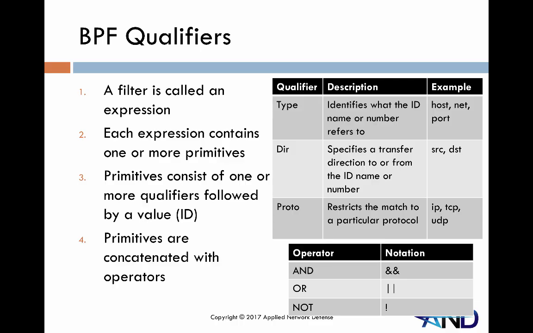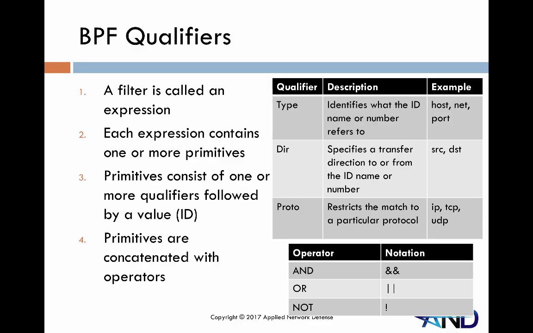Now, in BPFs, you're generally concerned with network and transport layer protocols. BPFs are not really application layer protocol aware. So if you want to filter upon application protocols more specifically, you're generally going to do that with a Wireshark display filter after the fact. That's one of the limitations we'll see of BPF filters: they don't have a lot of ability to parse those application layer 7 protocols. They're more lower layer filtering here.